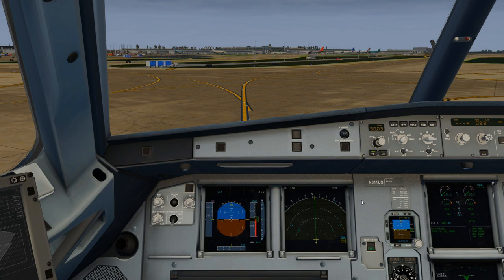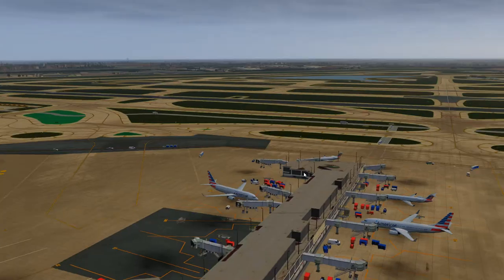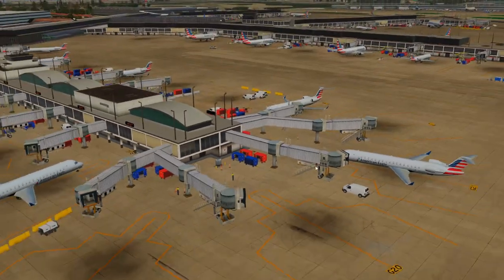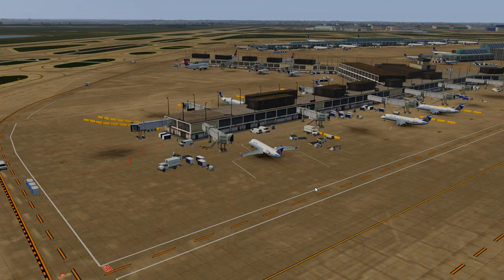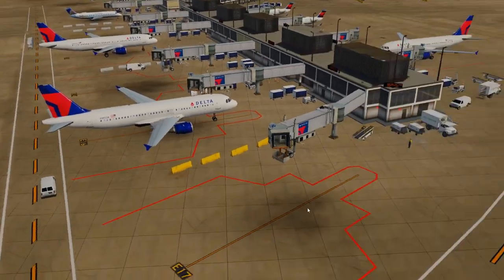What gates? This is not what you're supposed to do, but let's check something. Pilot to ATC will not see the gates. If there are any aircraft on that, I will give you the gates anyway. This is American Airlines. That's where Delta is. Flight 449, taxi.